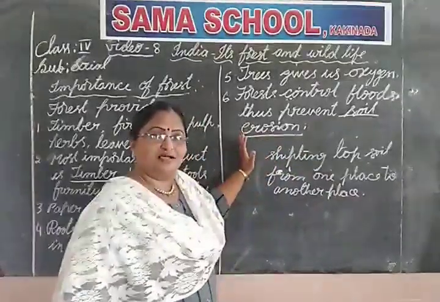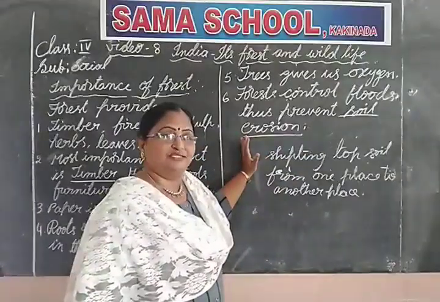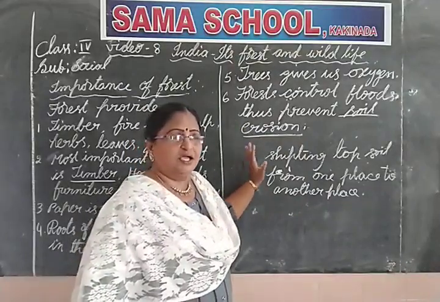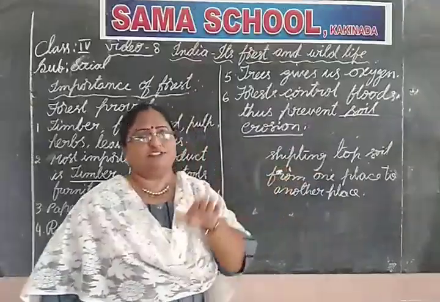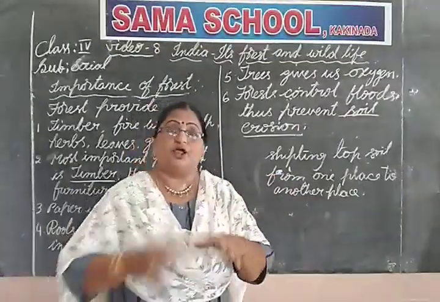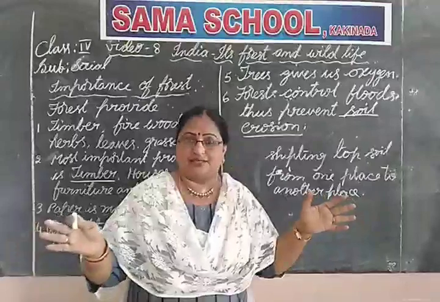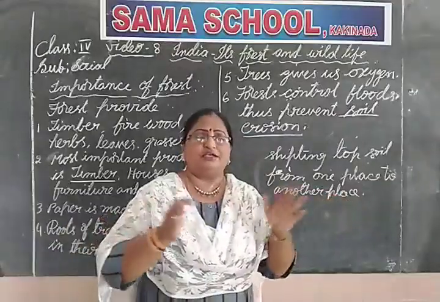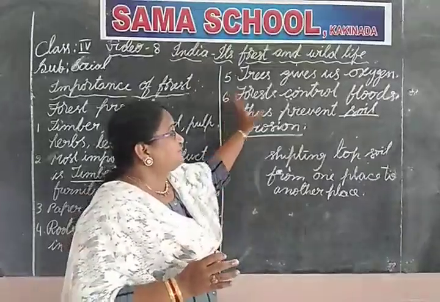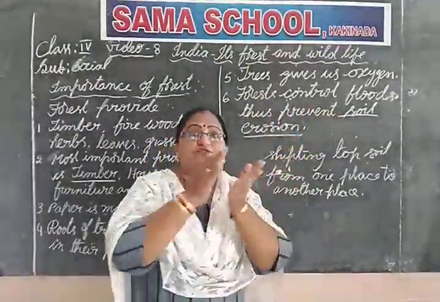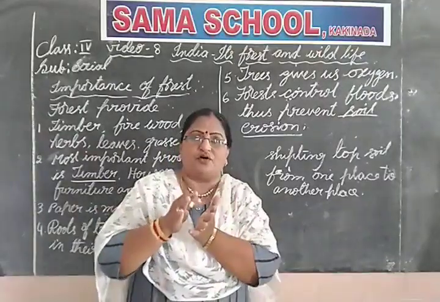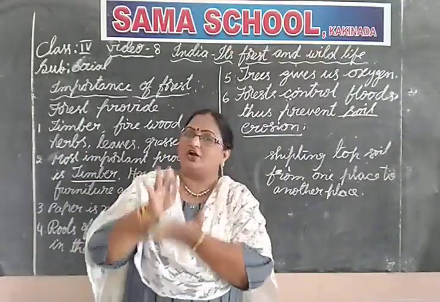Forest control floods, how will they control floods? When the floods come, in the forest the ups and downs will be there, shrubs also will be there, herbs also will be there, bushy plants also will be there, right? In the forest, it is a very bushy area, right? In that, the forest controls the speed of the water, the running of the water.